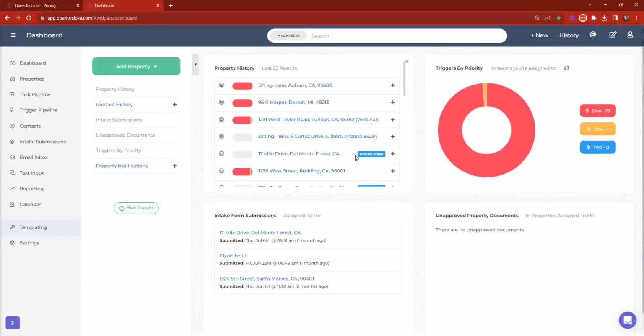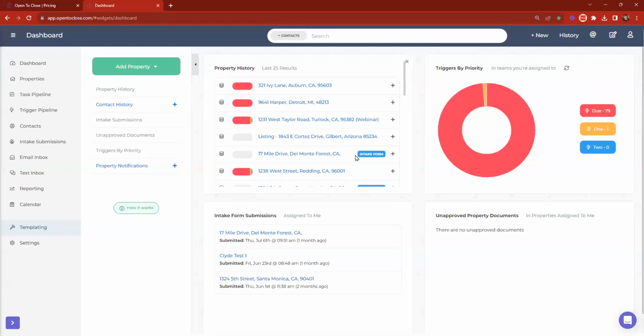Alrighty, I have a list of Zillow review links, one for each agent. I'm trying to find a way to add the appropriate link to the email for sold property. How did agent do? Would you leave a review on this link? Can't figure out how to reference a particular agent so I can pull in the right link. So you have a couple options here, Todd. It depends on how we're determining that particular agent on the property.